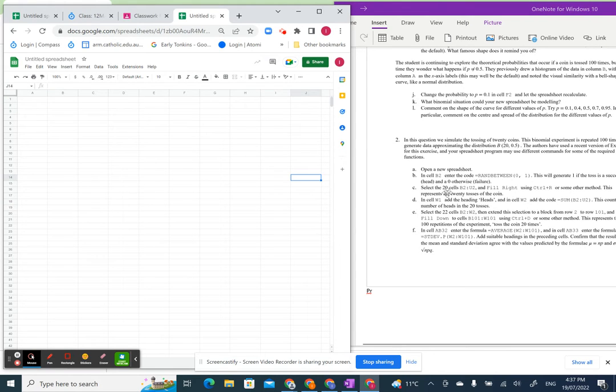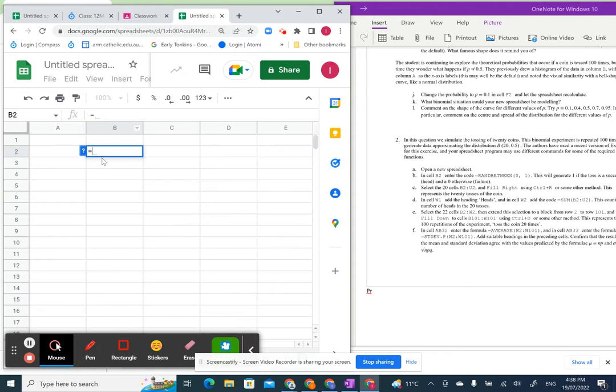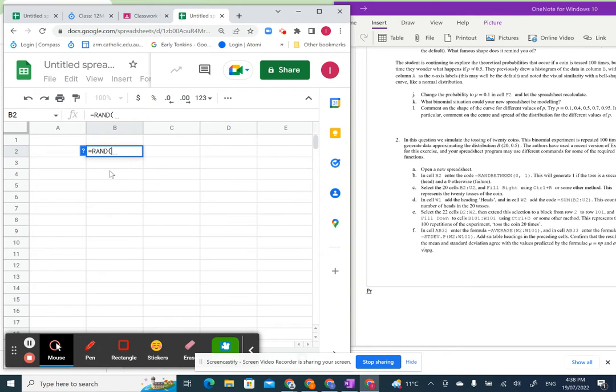In cell B2, enter the code random. Now we already did this, so we're going to B2. I'm going to go equals, and I'm going to make this bigger now so you can see what I'm doing. So equals rand, and I'm going 0, comma, 1.